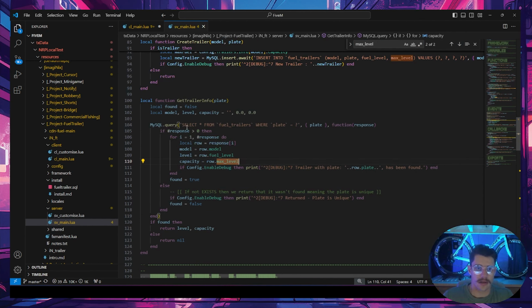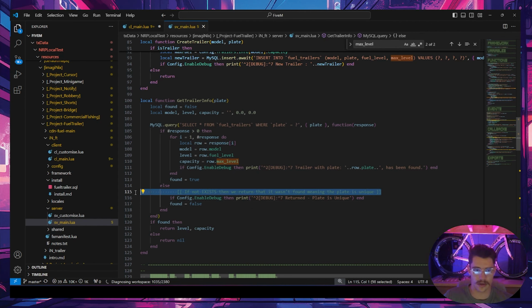Right. So we're selecting all from fuel trailers where the plate is equal to the plate that we feed it, and we obtain the model, fuel level and maximum level. Right, we print the plate, and found is then true. If it doesn't exist, we return that it wasn't found, meaning the plate is unique.